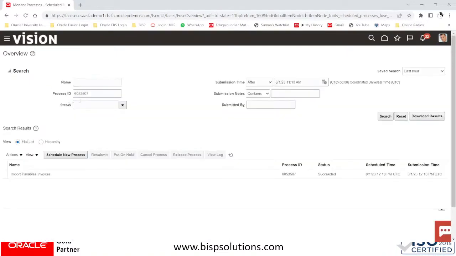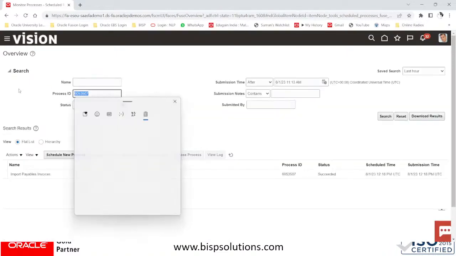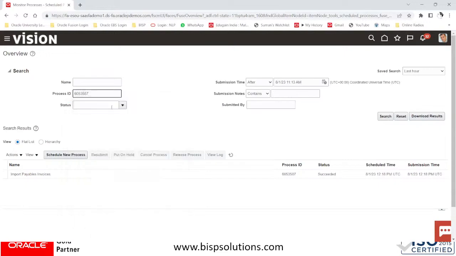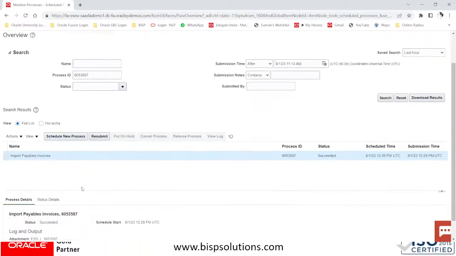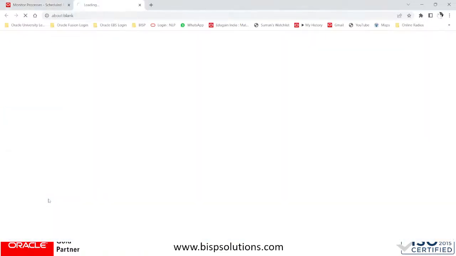Search with that. What is the issue with that? There is some issue with the application. Showing succeeded. Just hold on.